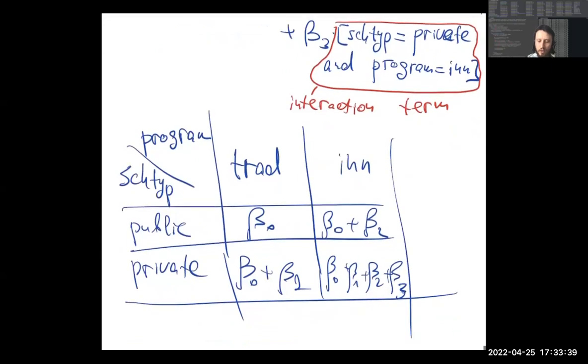But now we expect that if we turn on both effects, beta 1 and beta 2, we have not only this sum of these three terms, so sum of two effects, but we also have this additional term that gives us some information about how the interaction of these two effects work. So this is a value that is added to the sum of these individual effects, and this is what is called interactions in these regression models.